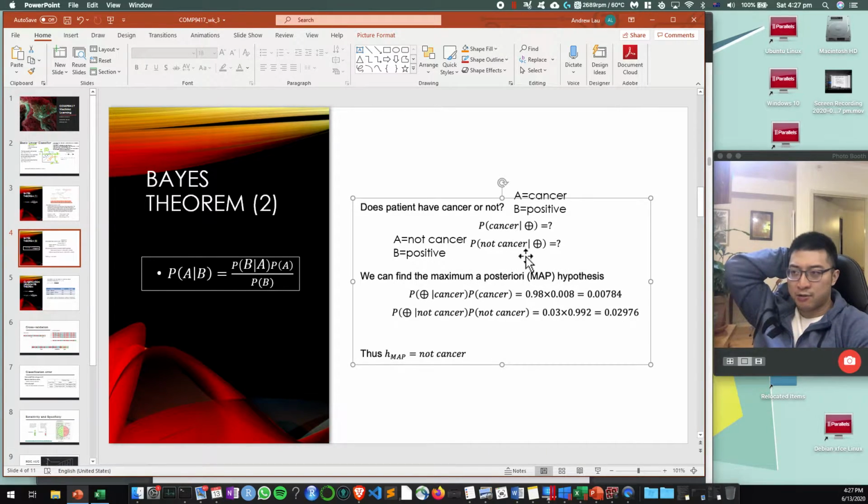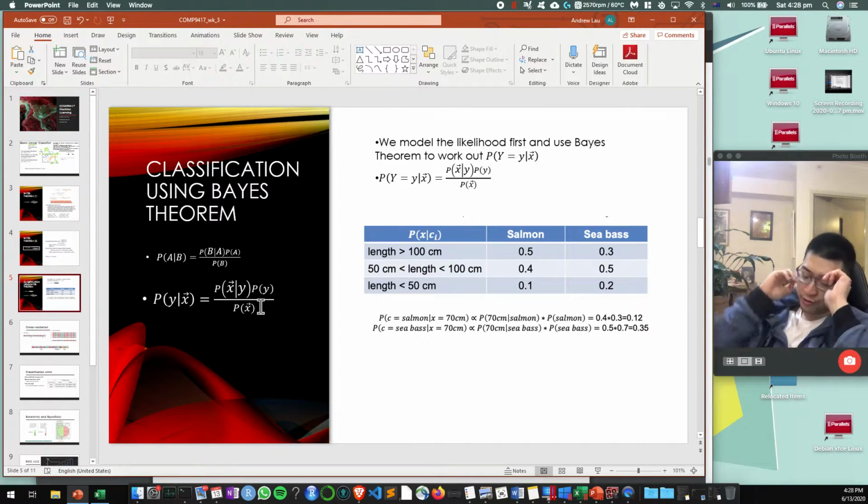Essentially, it's saying you want to find what's more likely. Do you have cancer or not cancer given it's positive? And these are proportional. This will just scale it so the sum of them is equal to 1. The law of total probability demands that the sum of these is equal to 1, right? Okay. So I'll let you run through this example in your own time, but let me talk about how you can use Bayes' theorem in the form of a Bayesian classifier, right?